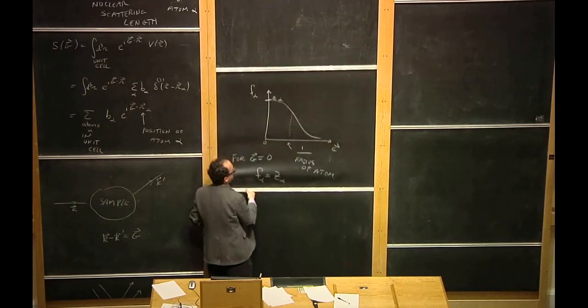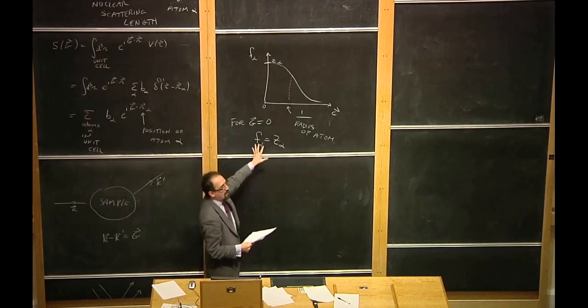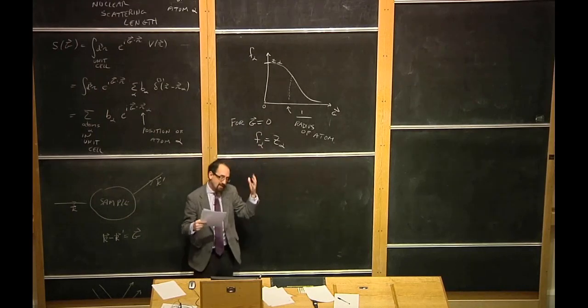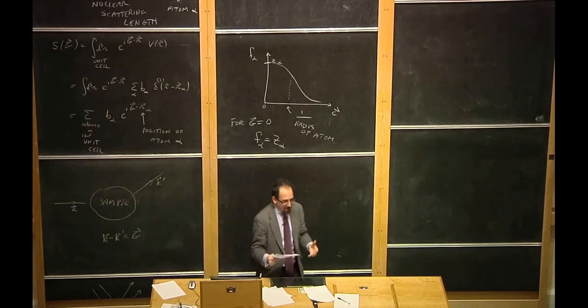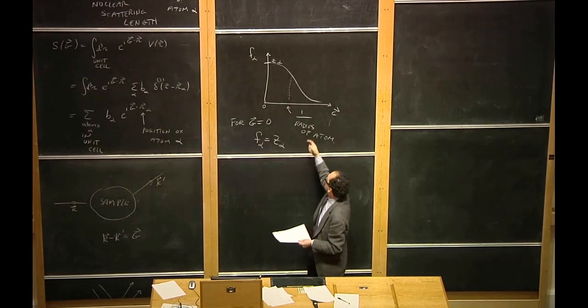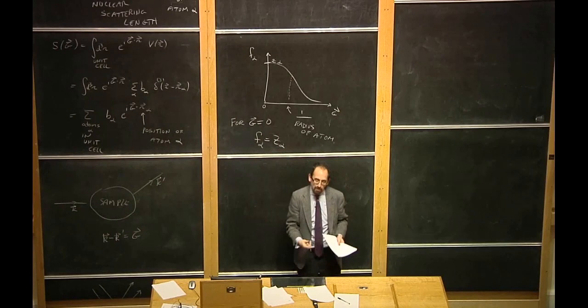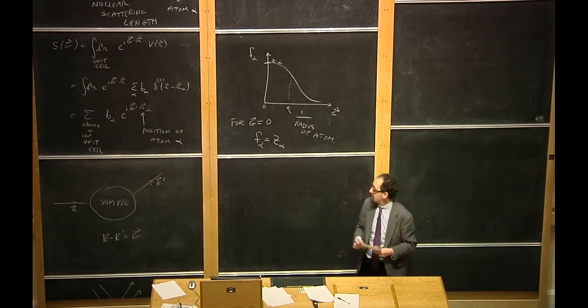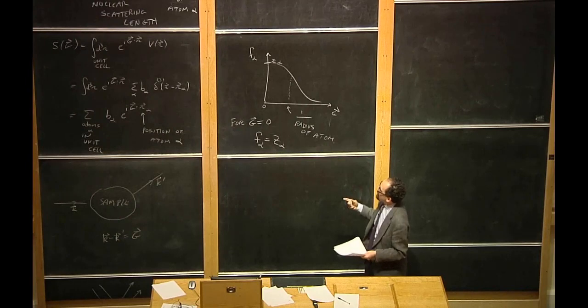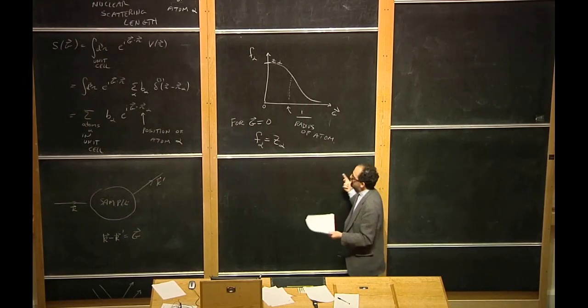Very frequently, people just make the approximation that f of alpha is a constant, and the constant is just the number of electrons, because if you have more electrons, you scatter more off of the atom. So let's assume that the form factor is independent of g and is basically just proportional to the number of electrons. It's not a horrible approximation. It isn't completely right, but it's not too bad, and it makes your life a lot simpler.